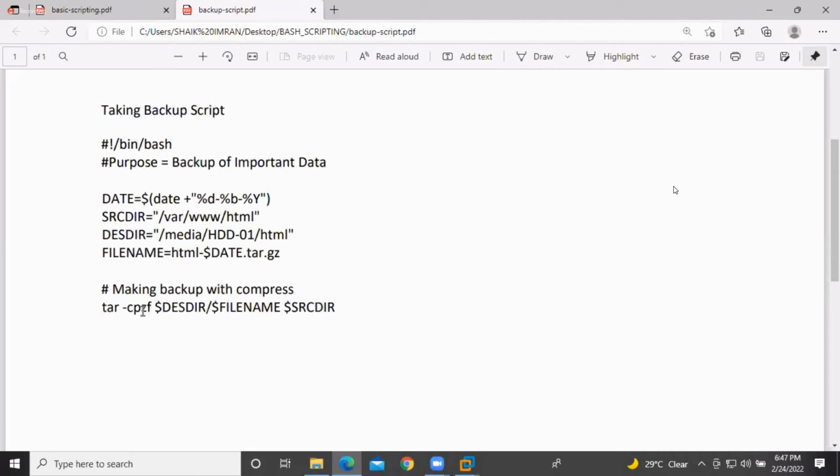P means permissions. Clear, guys? Apart from that, we don't have any difference. C, Z, small z and F. F means file name. C means creating the archive. P, permission. Okay. Z, gzip. F, file name.